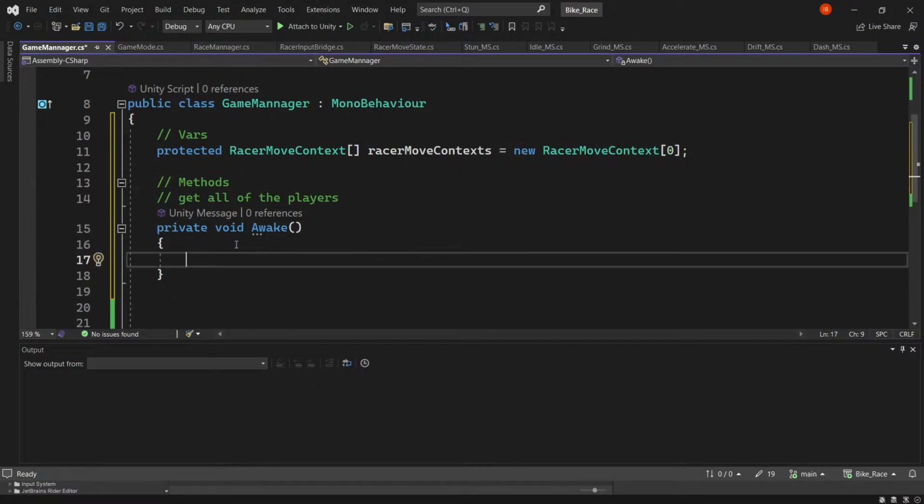So we have private void awake. We need race move context is equal to find objects of type race move context.